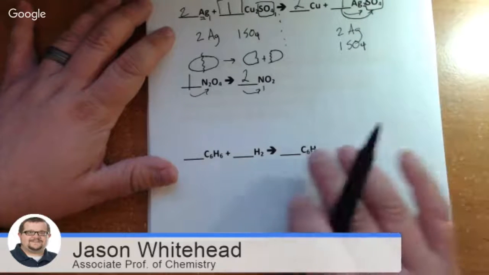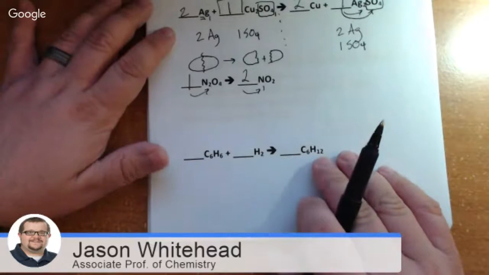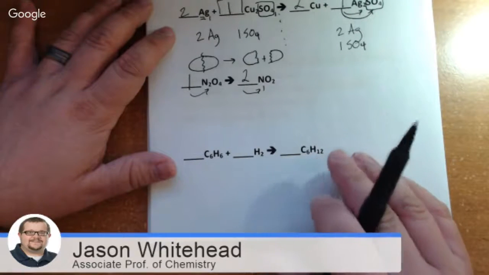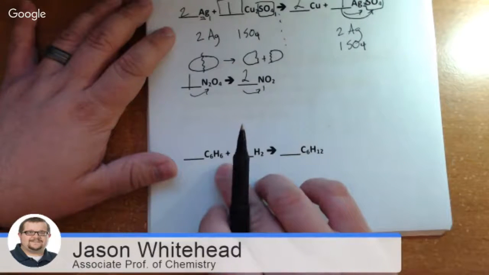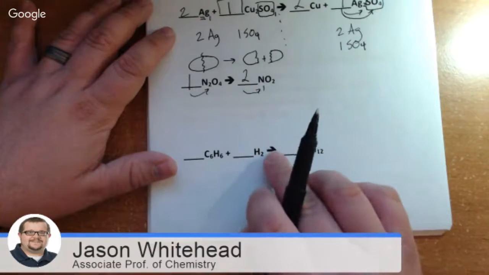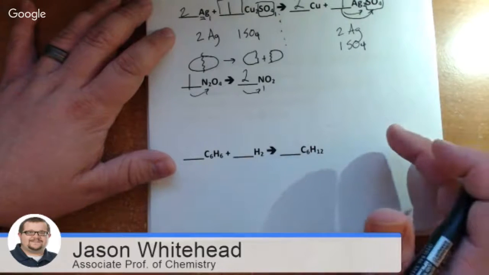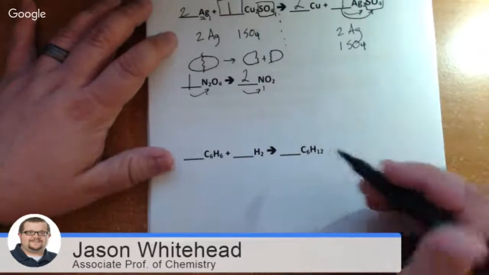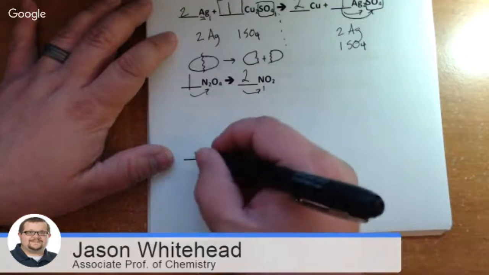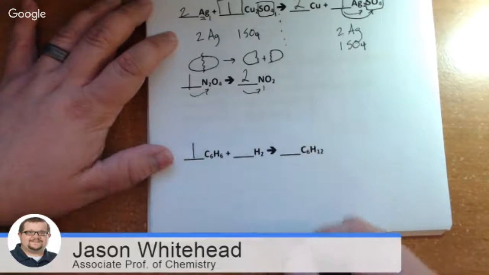Okay, let's go down for our last one. This looks like it might be a combustion reaction, but it isn't. It starts out with that hydrocarbon, but we don't have the O2, the CO2, or the H2O. Really, this is our combination reaction that we just looked at. So let's start with an easy number, 1.